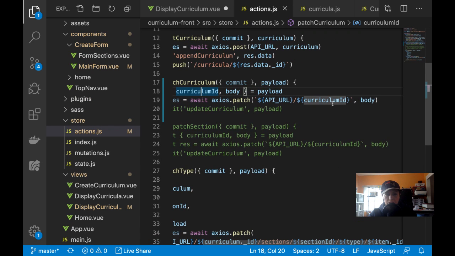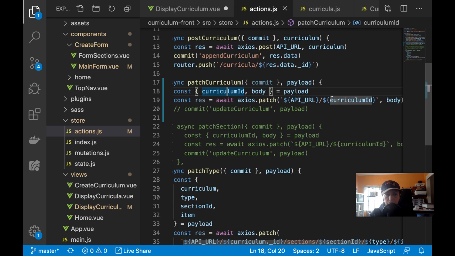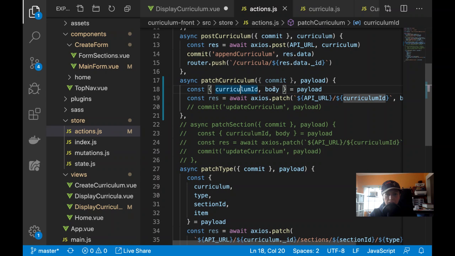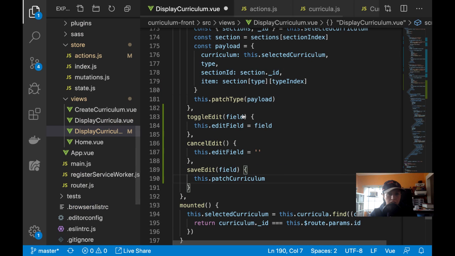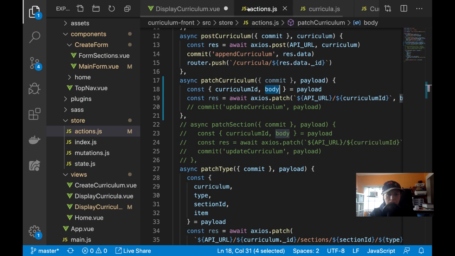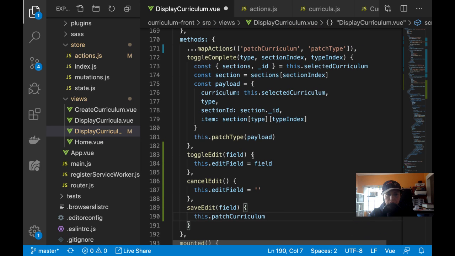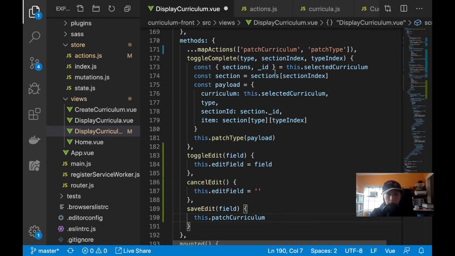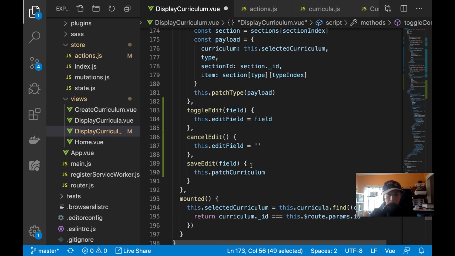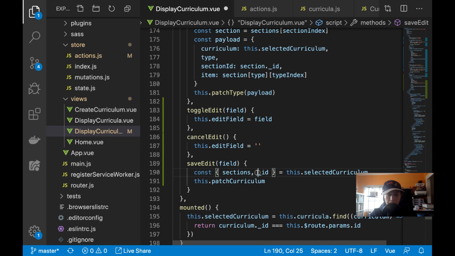Basically I just need to pass in the curriculum ID and whatever fields I want updated in an object. This is basically how I'll get the ID. So I'll pass that in.